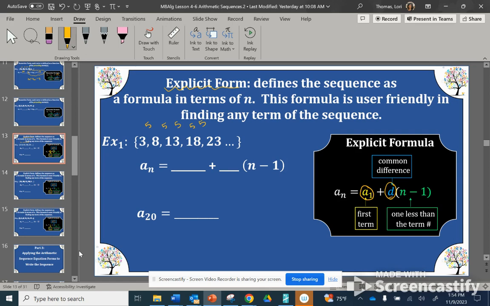So a sub n, this is the explicit form, which just means the precise, clear form, because we can clearly find any term in our sequence once we fill this in and simplify. So a sub n equals our first term plus our common difference times n minus 1. Now we are going to simplify this and it's going to be put into what looks like slope intercept form. So we are going to distribute the common difference and then combine like terms.